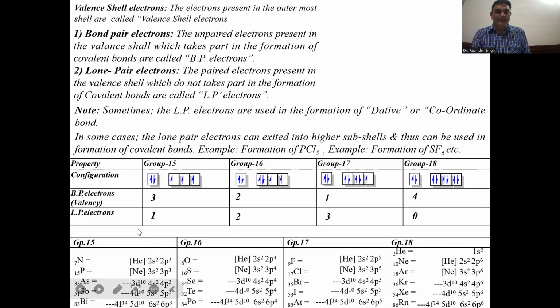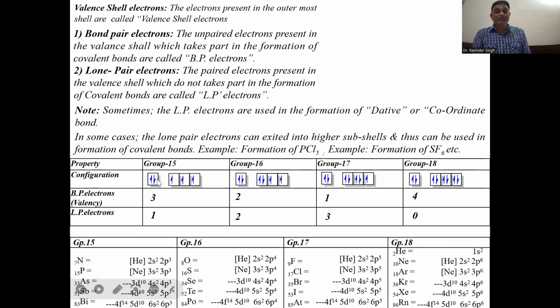Sometimes also, in the next element, because this here is the configuration for the second period elements. For group number 15, we have shown the diagram here for the first element, that is nitrogen, oxygen, fluorine, and neon here. For the next element, that of the third period, that is phosphorus in group number 15, the valence configuration is 3s2 3p3. In phosphorus there is 3p3, and after 3p3 there is a vacant 3d orbital.